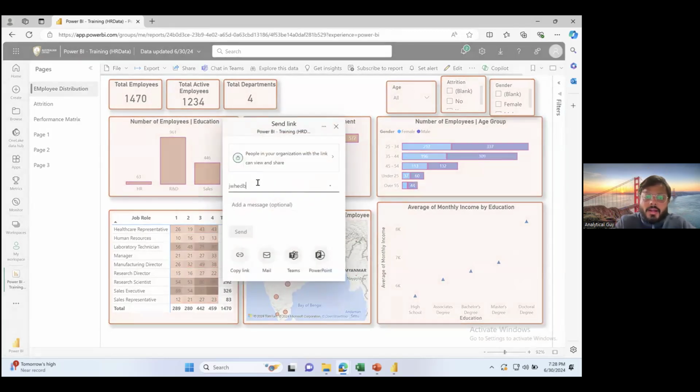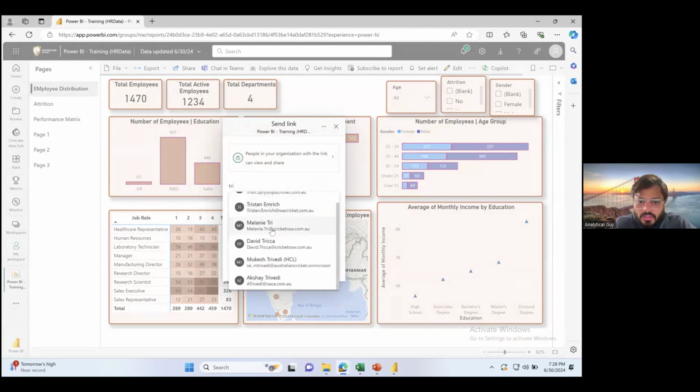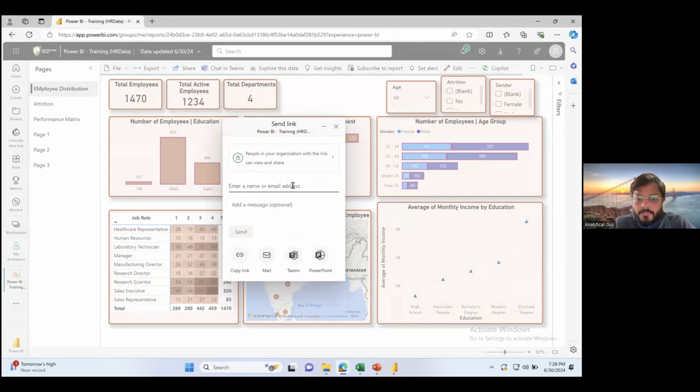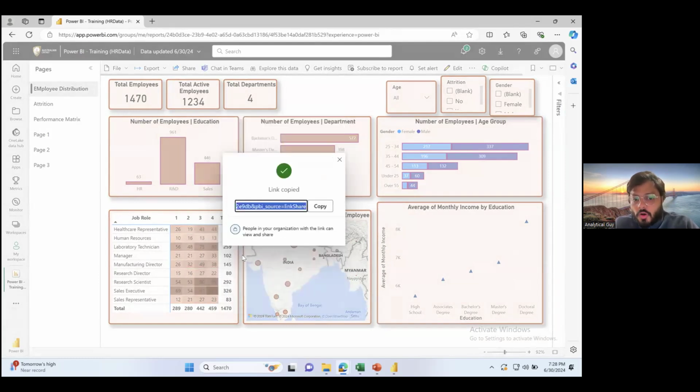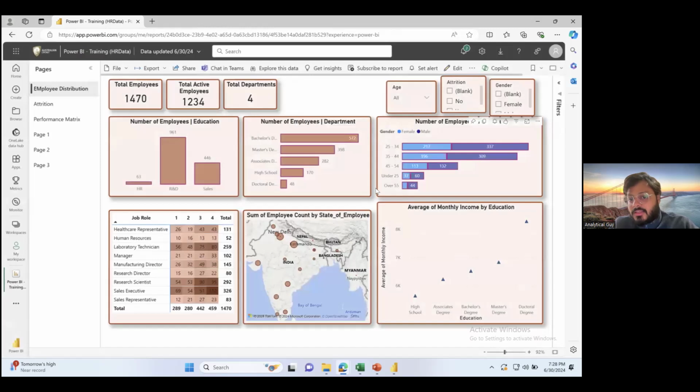Let's you add the person's name. If you add the person's name, that person will be able to see this report. Whoever is there in your organization will be shown here. So just start writing the name and send. Or you can just copy this link and message them, mail them that this is what it is.